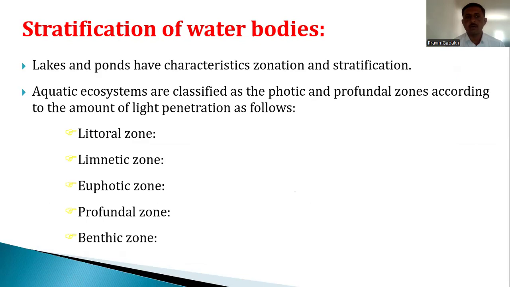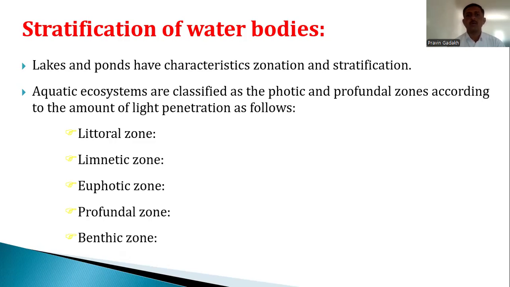Now we'll discuss what is meant by stratification of water bodies and how the aquatic environment is categorized into different zones. Stratification is nothing but the formation of different layers. Layer by layer, the microbial population can be differentiated, so here we can define each layer as a different zone of that aquatic environment, and each has characteristics for the growth of different microorganisms.